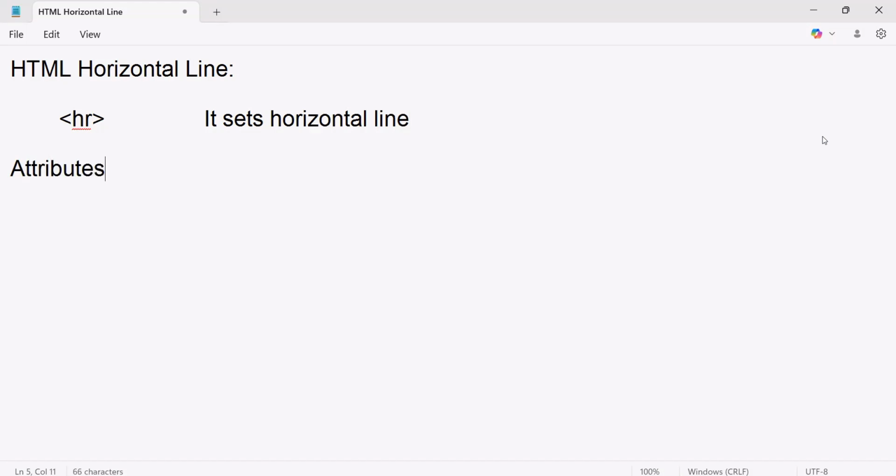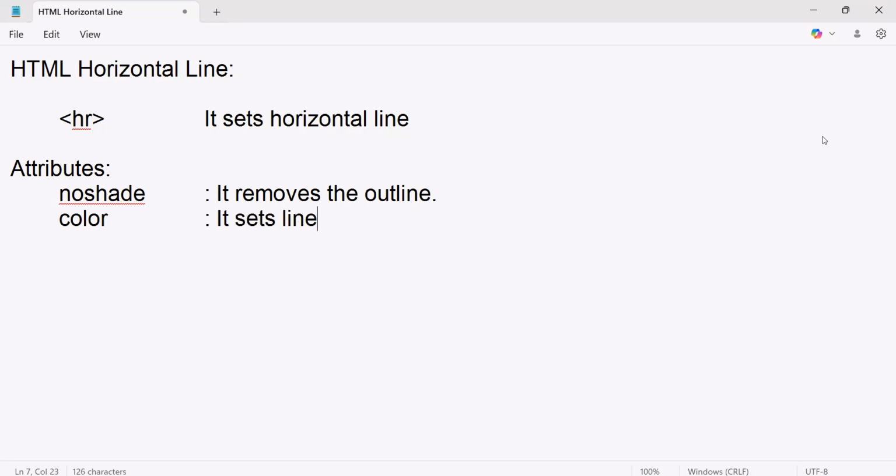So attributes. Attributes, it have no shade. No shade. That means it sets, it removes the outline. Color. It sets line color.